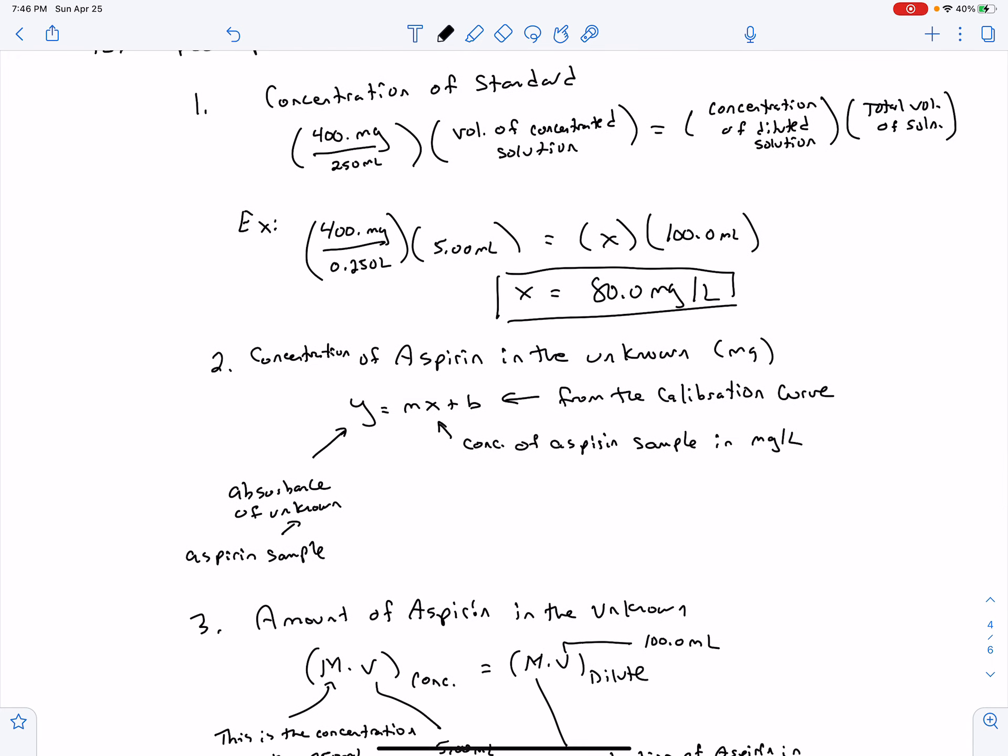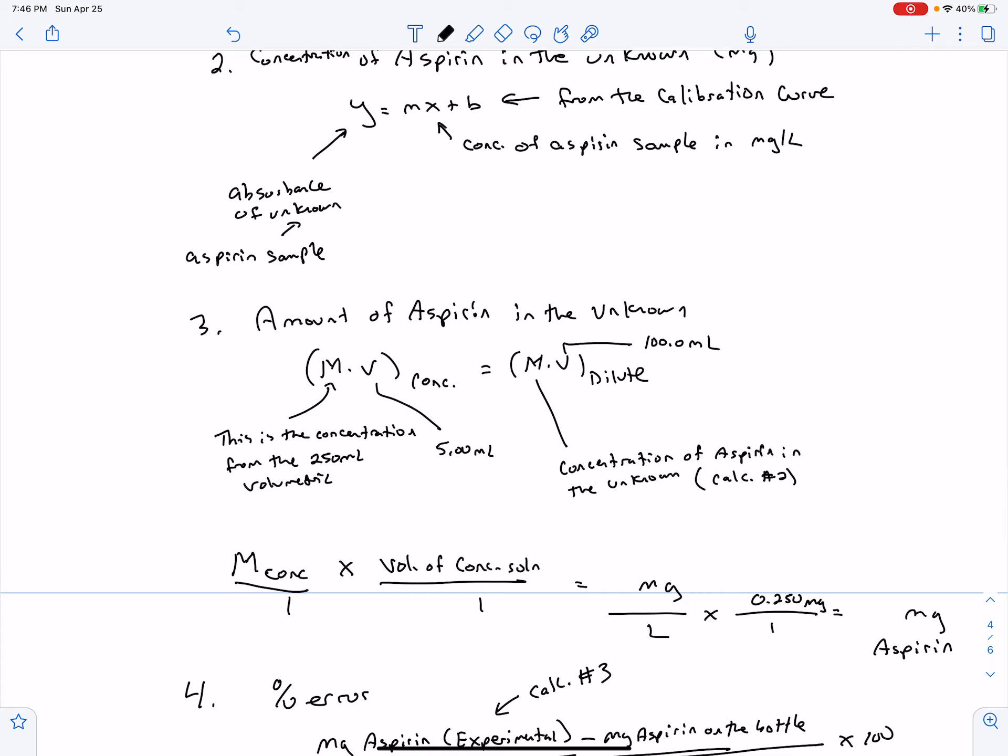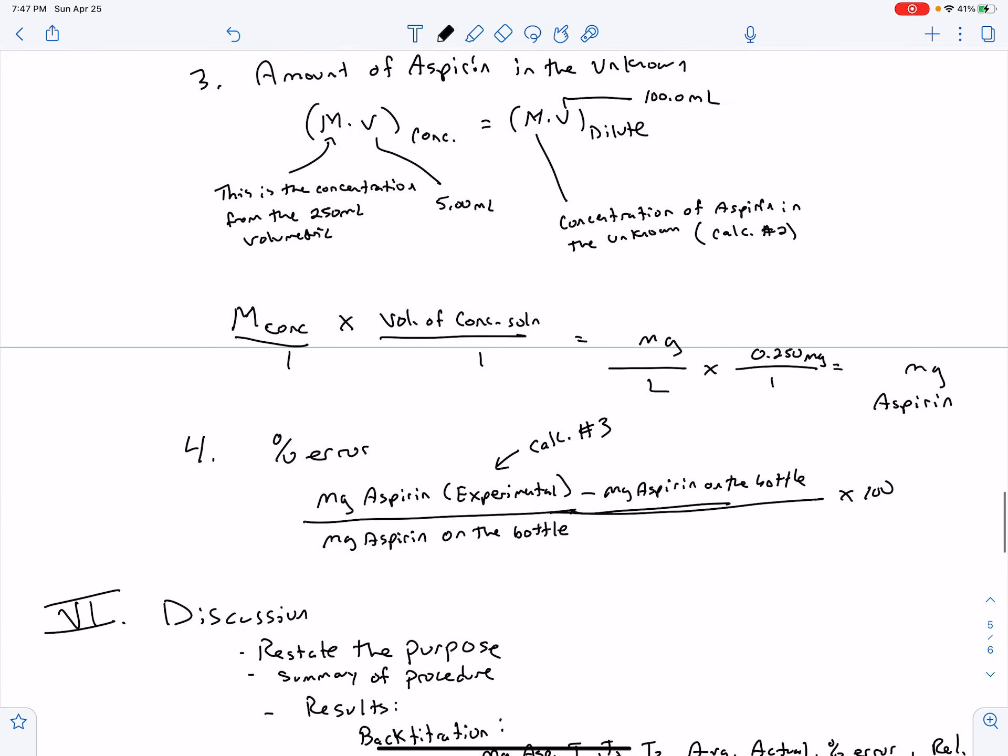From the Y equals MX plus B, I solve for X, the concentration in milligrams per liter. From that value, I was able to use the M1V1 equals M2V2 expression to find the amount of aspirin in the unknown. M is the concentration in the 250 milliliter solution. This is what I'm solving for. V was five milliliters, that was the five milliliter pipette. And then it went from there, our M1 and then V, that's our M2 and V2. The M was that calculation two that we calculated in D. The V was 100. When I solve that, I'll get the concentration of the aspirin in the 250 milliliter volumetric flask. Multiply by the volume of that volumetric flask. So we'll take that milligram per liter, multiply by 0.25, it'll give me the milligrams of aspirin. When I take the milligrams of aspirin that I got, minus what was on the bottle, all over what was on the bottle times 100, I'll get my percent error. Also don't forget, I should put number five here, you will need to include the calibration curve. Got to include the graph for the lab.